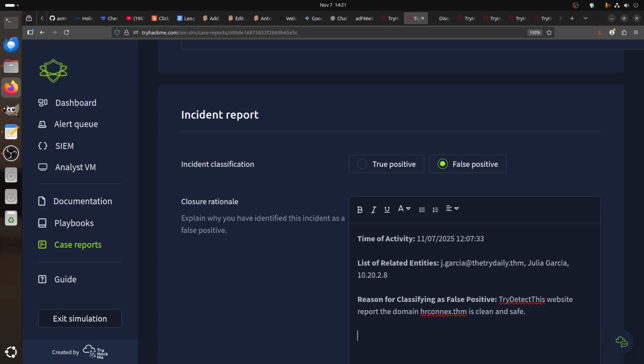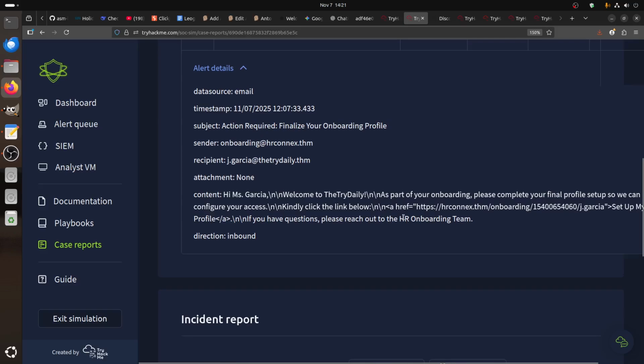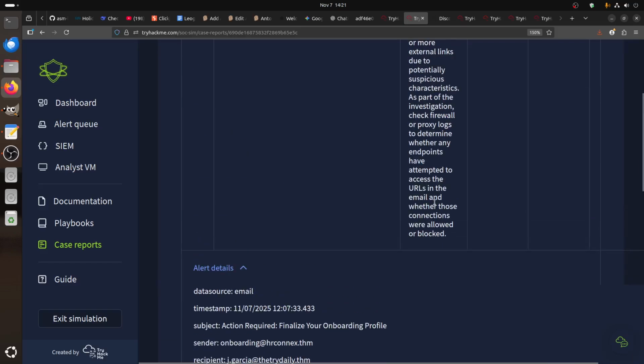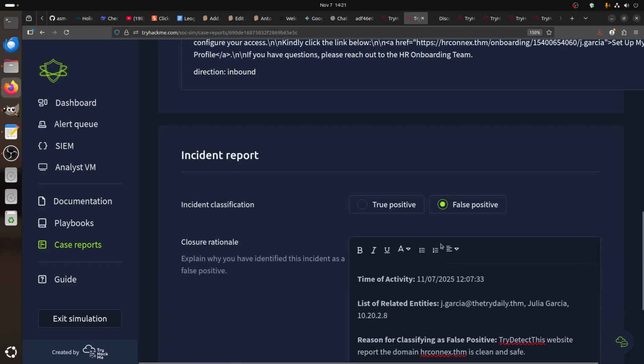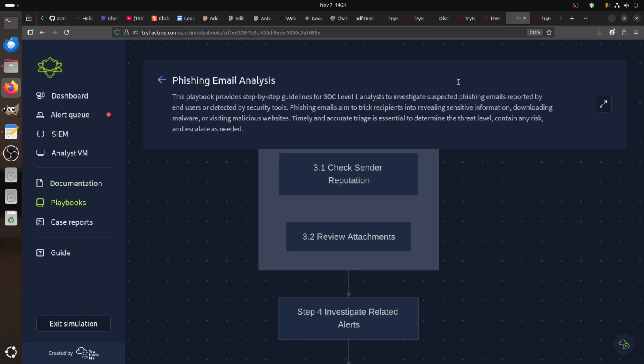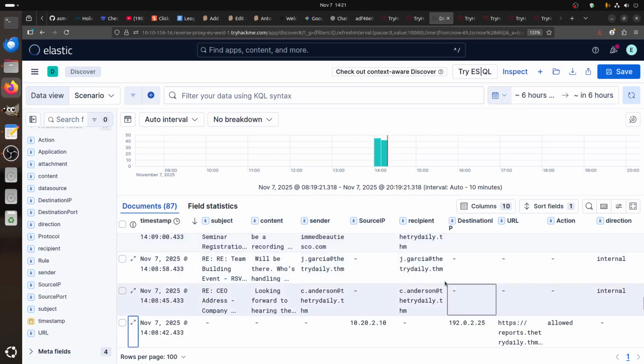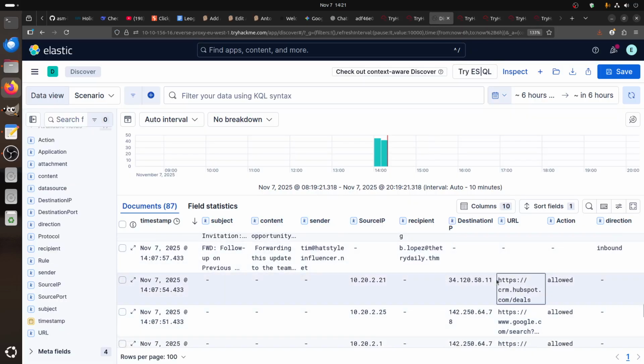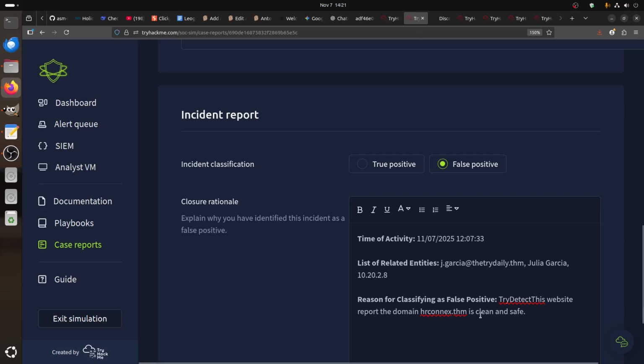Usually you need to add things like, remember they're talking about the firewall, attempt to access URL email. There are no logs, because when we checked the logs, it doesn't show a click on it. So you can say here: no indication in the logs that the user clicked on the URL.